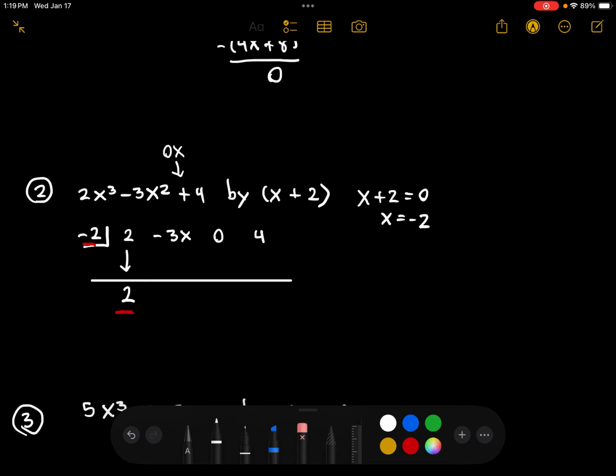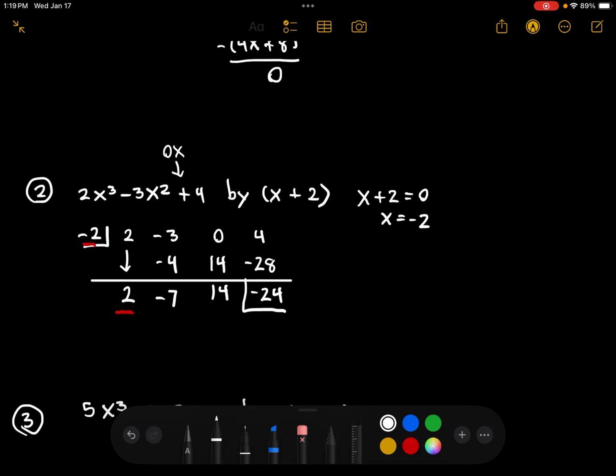And by the way, I wrote up x here. I shouldn't have done that. So it's a -4. That's going to give us a -7. -2 times -7 is positive 14. All right, so that's going to add up to be 14, and that's going to give us a -28, which is going to give us a -24 as a remainder.